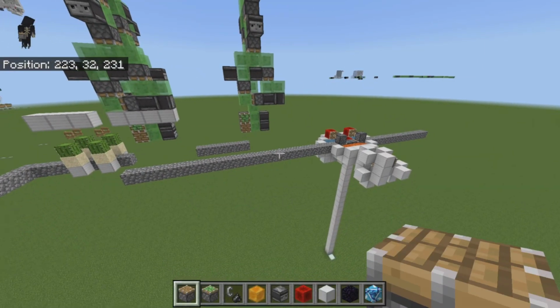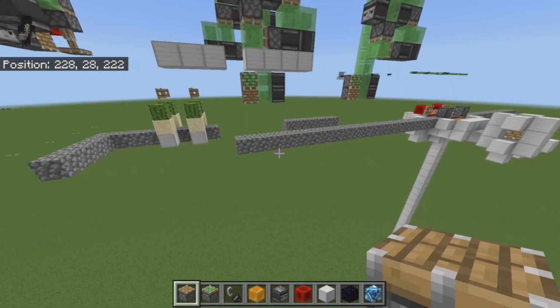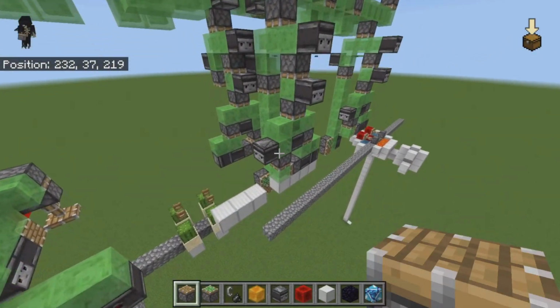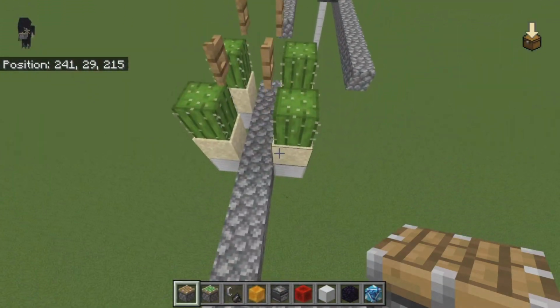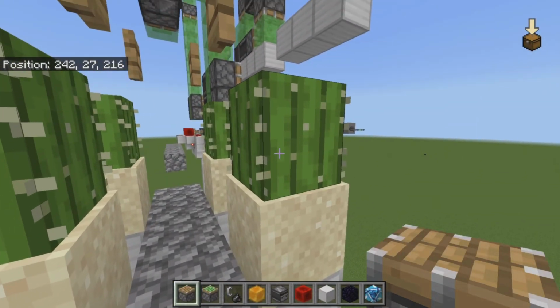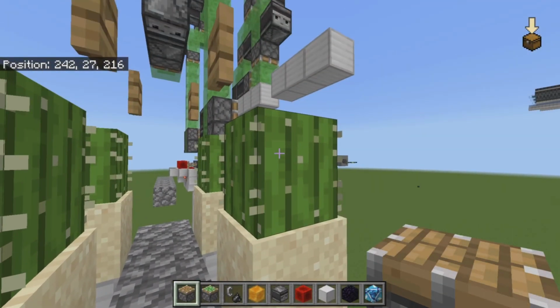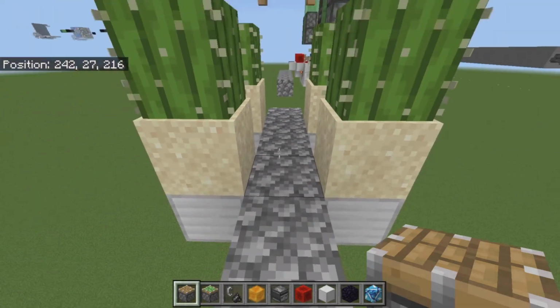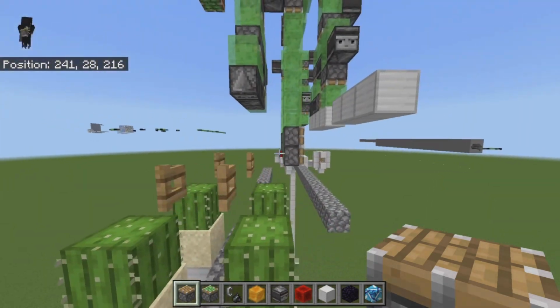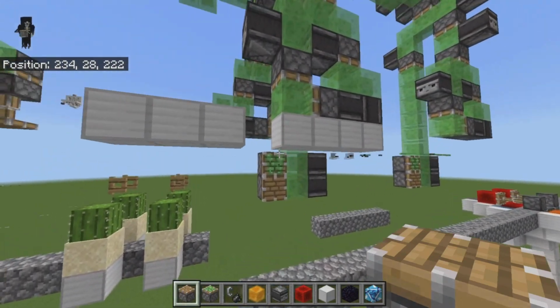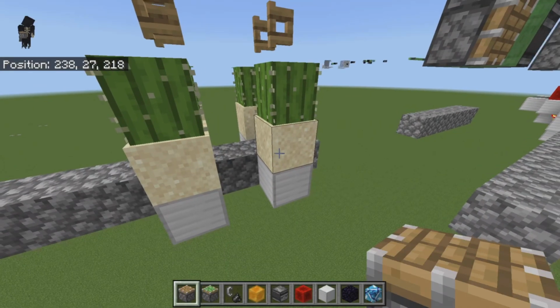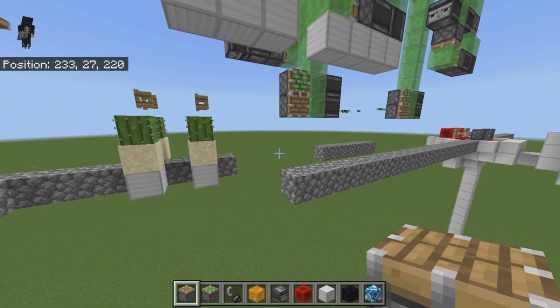I was trying to build a cactus farm, and I wanted to have a multi-layered cactus farm that was huge, and I wanted a bridge builder to help me build it, because when I was placing cactuses, I was going to have to go right here. I was going to have to place the sand and the cactus because that part cannot be automated, and so I wanted something to automatically put the bridge in for me, which is what this was. And it actually pulled the blocks out with these sticky pistons to make sure that there were blocks for me to put the sand on, so it was extra convenient for me when I used it.